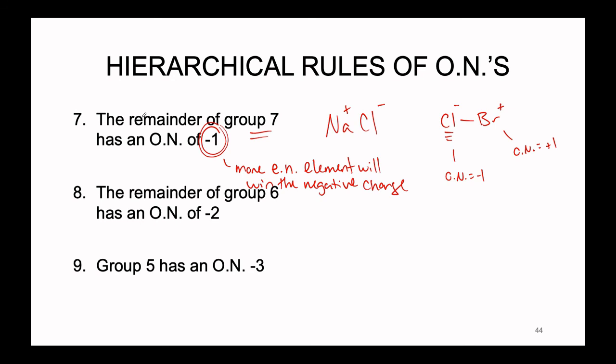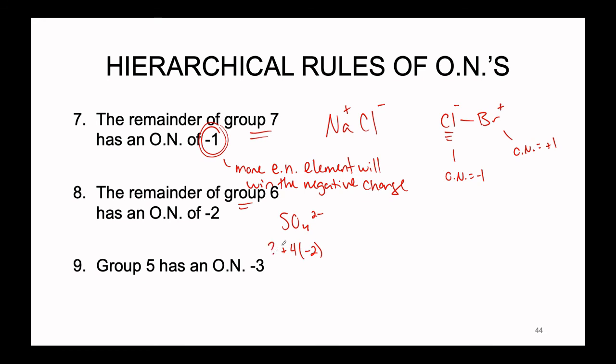All right, rule number 8 pertains to the rest of group 6, stating that group 6 elements would prefer to have -2 oxidation numbers if possible. Sometimes, again, this is not possible. So let's return to the previous example of SO4 2-. Since oxygen was already mentioned, this is a special case. This oxygen is going to have its -2 oxidation number before the sulfur gets considered, since the sulfur is considered only in rule number 8. So each of these 4 oxygens will have an oxidation number of -2.